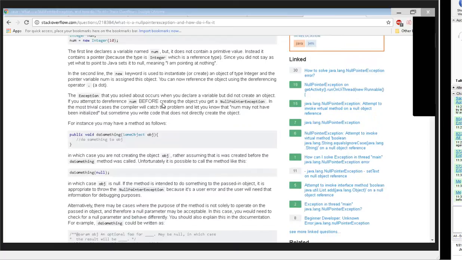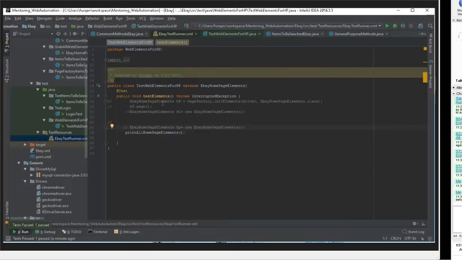We can go back to the code. So it was throwing errors because you're extending the common method, but at the same time you're creating an instance of eBay, right? But if I don't extend this, I should still be able to instantiate it and then use it, right? Yes. But it's not working that way.